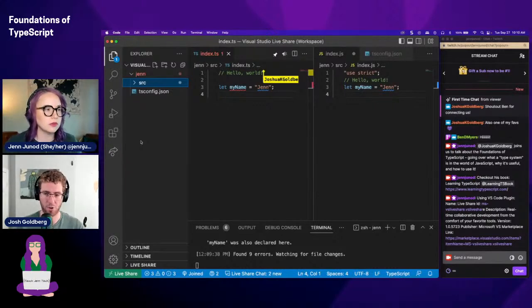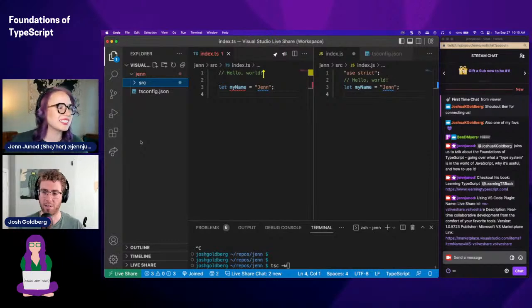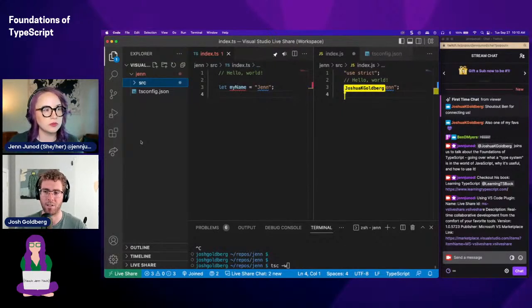I have in my terminal, you can ignore the errors, I have in my terminal tsc -w running, which is the TypeScript compiler. And that takes files that end in TS and turns them into the equivalent JS file. And as you may have noticed, the let myName equals Jenn variable on the left looks the same as the let myName equals Jenn variable on the right.